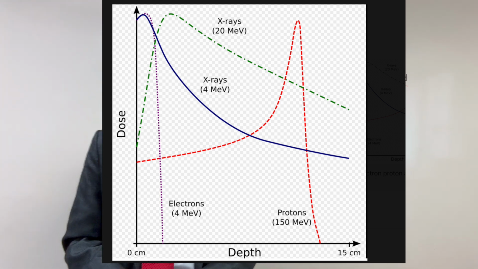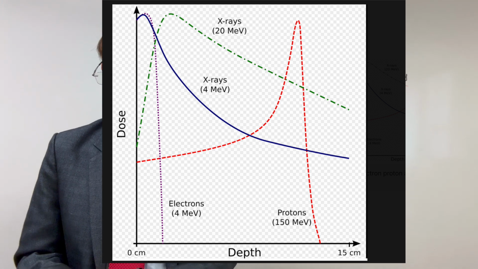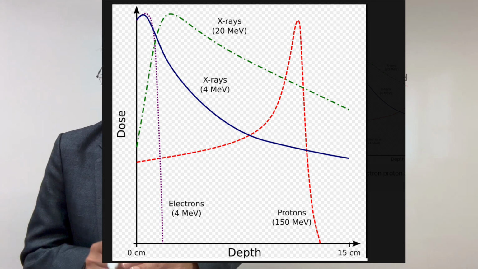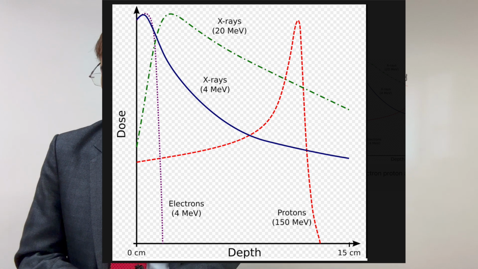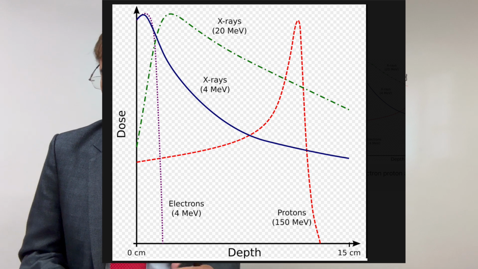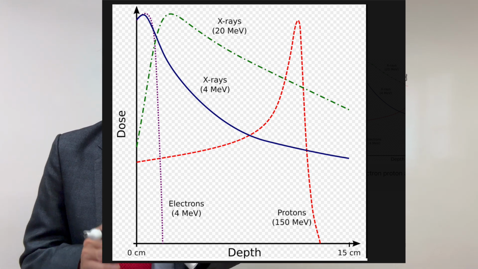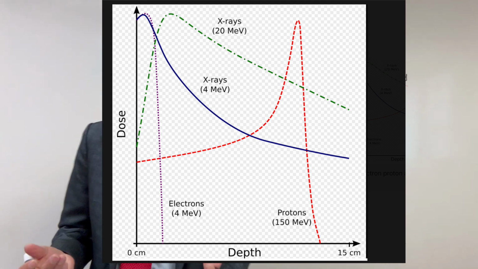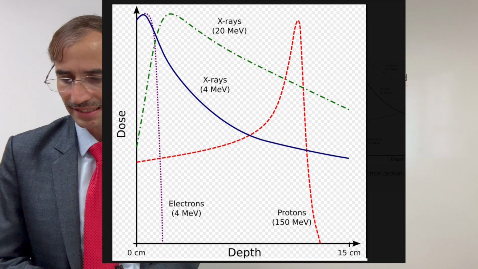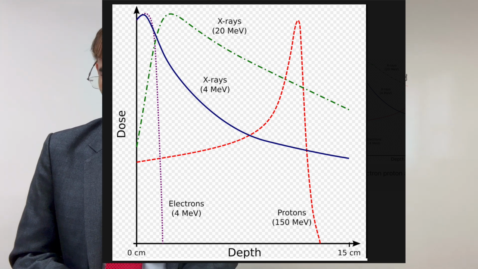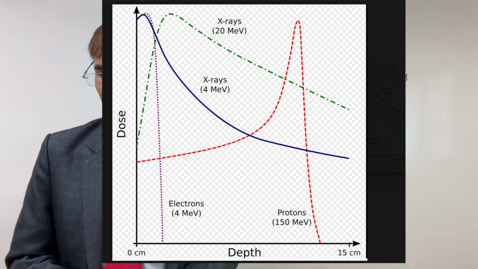If we go to the low energy X-ray, let's begin with the 4 mega electron volt. You have the solid blue line in this figure. The peak value is just below the skin, and then it gradually falls as it penetrates deeper, right? So it's still a significant skin dose, though better than orthovoltage. Orthovoltage means very low kilovoltage, not mega electron volt. So penetration is moderate. It may not reach the deep-seated tumor effectively, but it was used in older technologies. In modern therapies, we use slightly higher energies for better depth control.